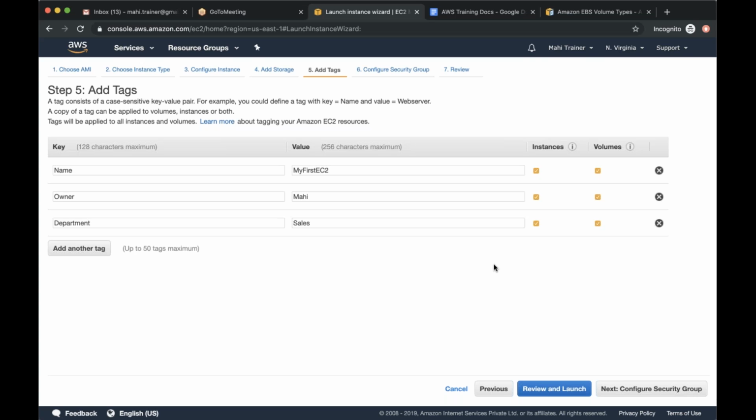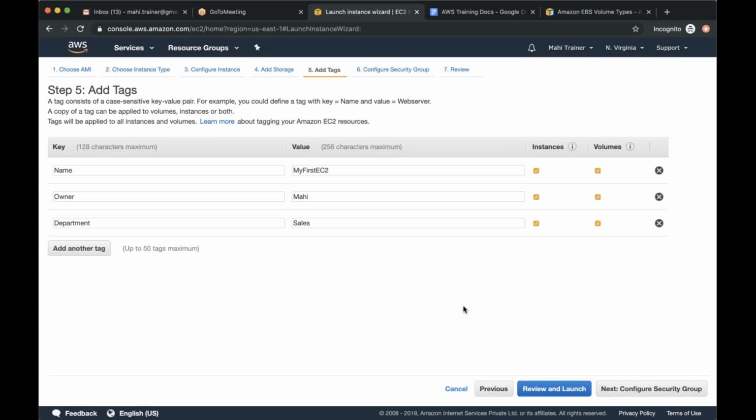Not mandatory. Is there like a list available? Like what are the tags available? It's custom. You create what you want. Okay, okay. Yeah, that's why I am giving the key as well as the value, right? Mm-hmm.